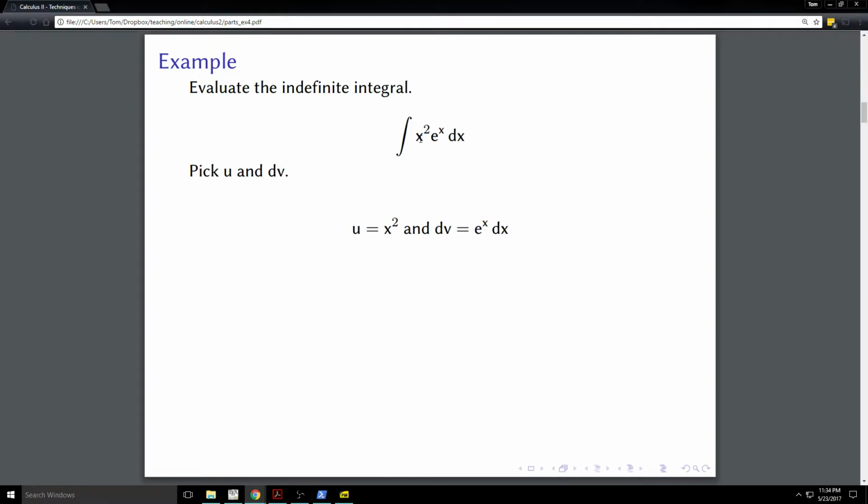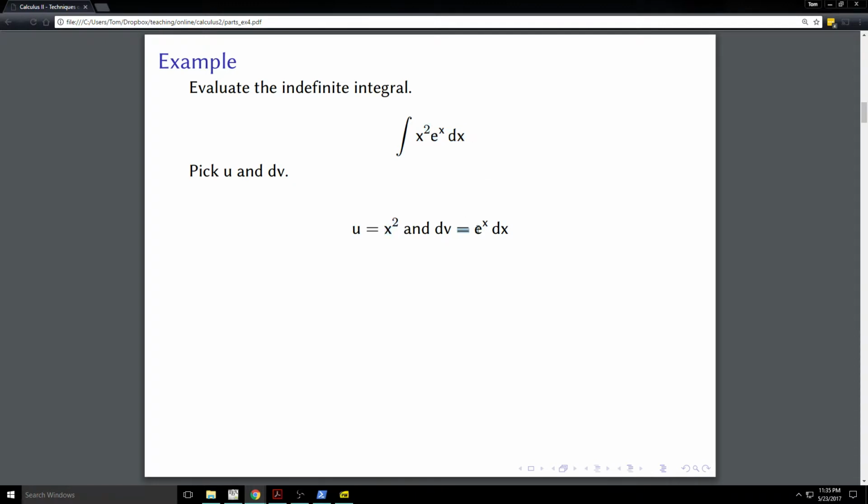We have an algebraic function, a power function, which is an algebraic function, and e to the x, an exponential function, right? So according to those guidelines, you would pick x squared, the algebraic function, to be your u, and then that sort of forces the rest of it, to your dv to be the rest of it, which is e to the x dx. So again, if we just stop here and double check ourselves, hey, if we multiply u and dv together, do we get all of this stuff in here? And the answer is yes.